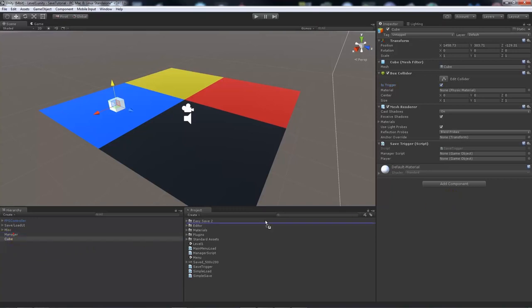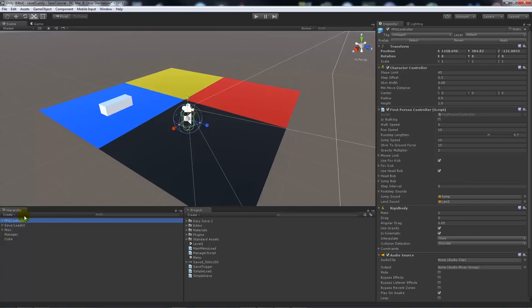We'll make sure we add the manager game object, and also the player. I'll make this trigger slightly bigger, and we could end up getting rid of the mesh renderer if we want, but for the sake of this we'll just leave it for now. Before you do anything, you need to make sure that your FPS controller has a tag of Player on it.